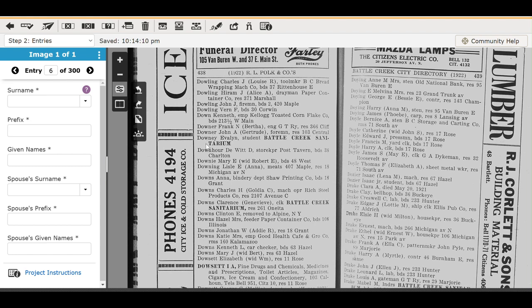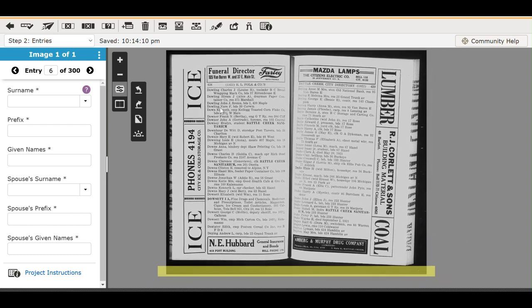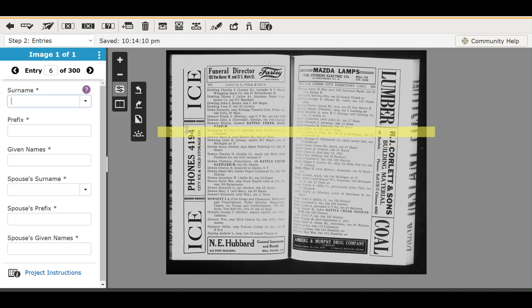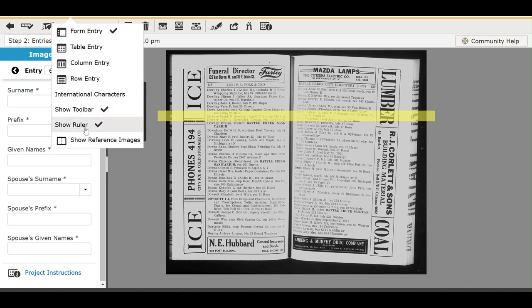Now, if I'm going down all these names, my eyes are going to get lost. I'm not going to be able to keep track of where I'm at, especially if I'm looking over here where I'm typing things up and going back here. So, something that can help you out is at the bottom of the page, there's a ruler that you could click and drag to go up to help keep your place, and you can click and drag it anywhere you want. And if you don't see this ruler, go to data entry, click on that, and there should be a check mark by where it says show ruler.